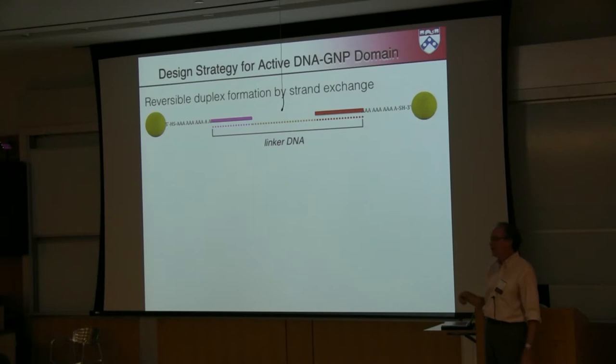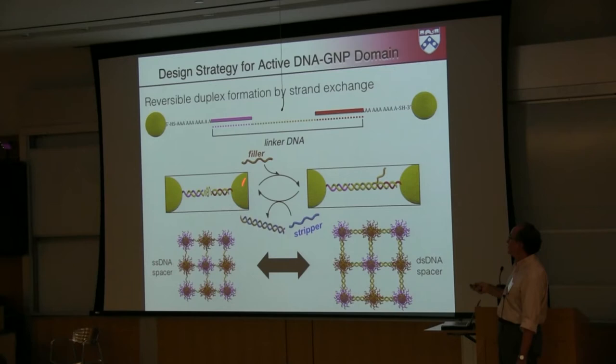So to make an actuator, we take that linker that we had that previously just joined this to this, and we add extra bases to the middle. We have a gap in the middle. And then we design a DNA sequence which is complementary to that. So now when that complementary sequence isn't there, it curls up into a little random coil, and the gold nanoparticles are close together. And then when I put that strand in, that hybridizes, it makes a little double-stranded helix, and it expands that bridge. So I can just shrink and expand that bridge a little bit.